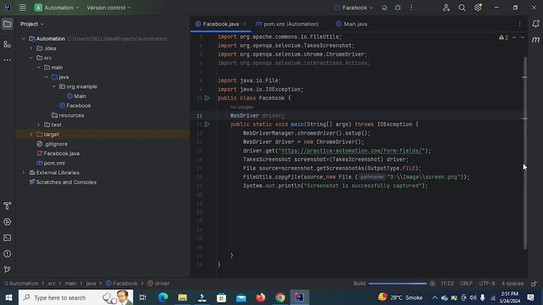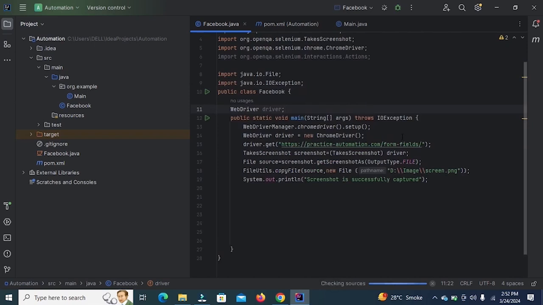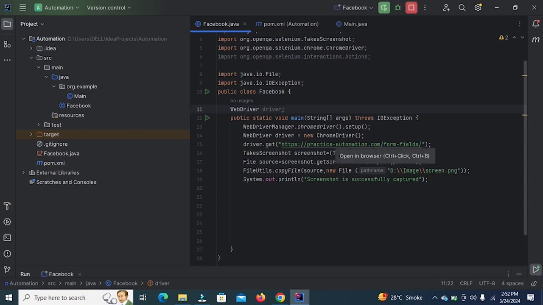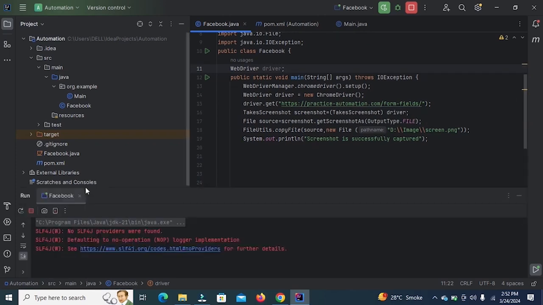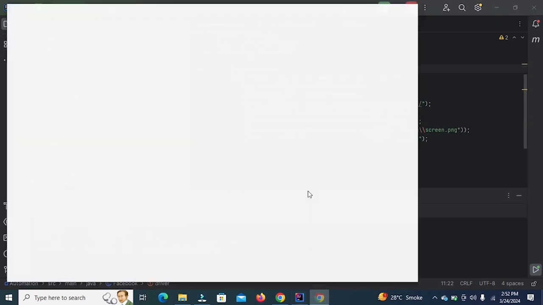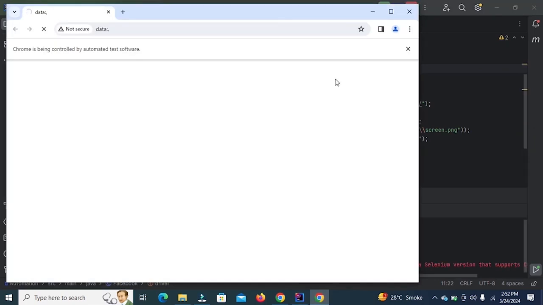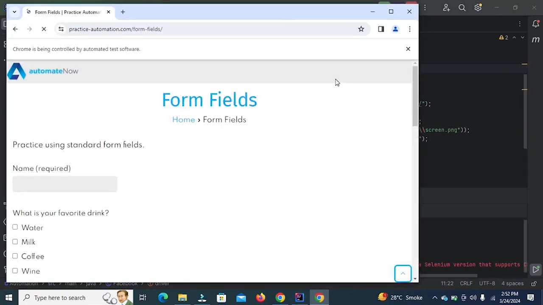First, it will navigate to this URL and get the complete screenshot of this page. Chrome driver is successfully opening, and now we will check in this path that our screenshot is successfully captured.